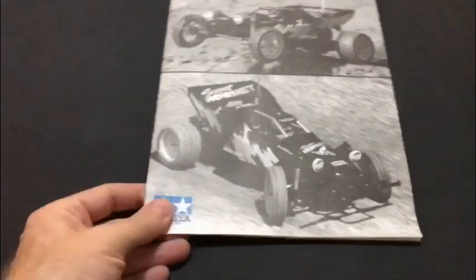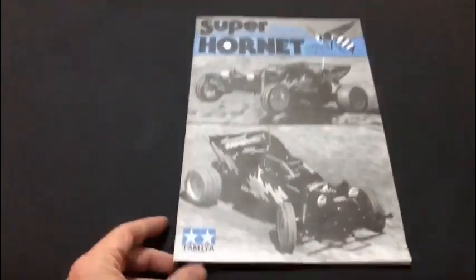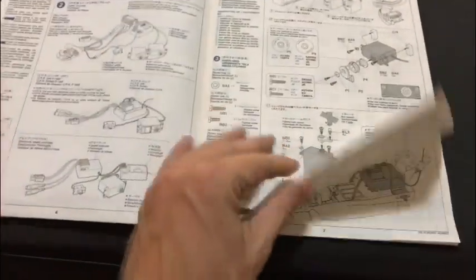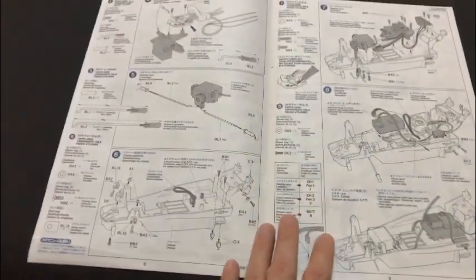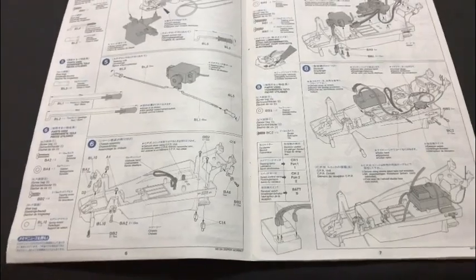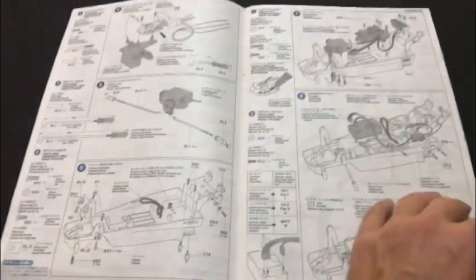Secondly, obviously we've got the manual with it. Sorry, I'll just put this on the floor. So we've got, again, an absolutely pristine Super Hornet manual, which is always nice to have. I don't know the full history behind this car, but it's obvious with the box, manual and car itself that it's been bought back in the day and pretty much done nothing.